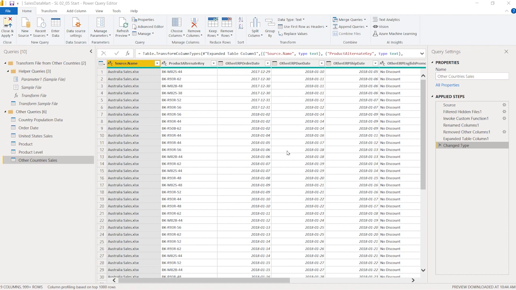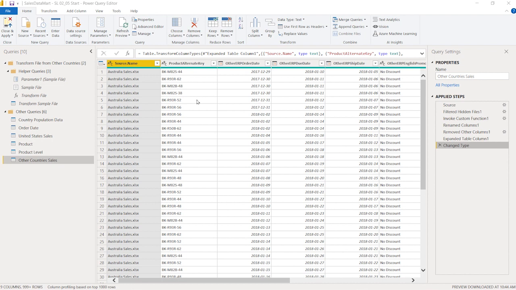What we'll do next is briefly explain the benefits of this. If you had not been aware of the folder connector, you may have been tempted to go into the folder that contained the 5 files and make individual query connections to those. That might have worked to start with, but what happens when additional countries start getting added into the mix? You would then have to go back into the Power Query Editor and continuously make connections to existing files. And if a file was ever removed from that directory, you'd have to go in again and make some changes to the Power Query Editor to exclude that particular file.